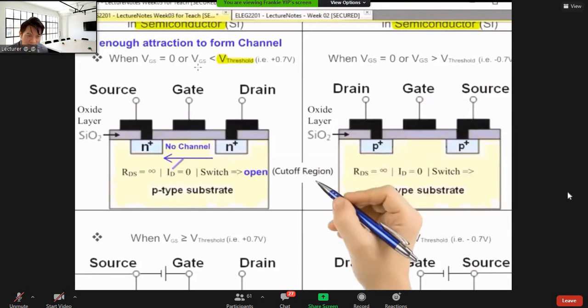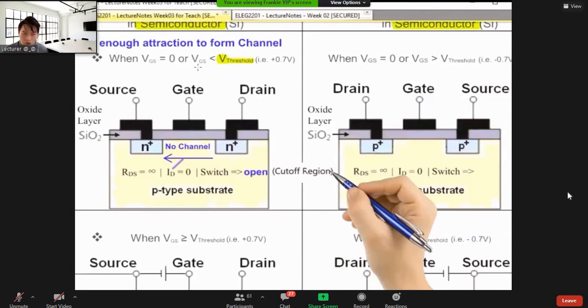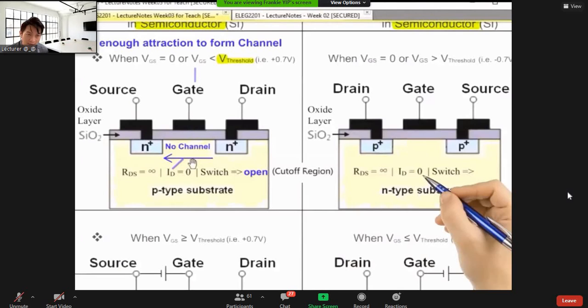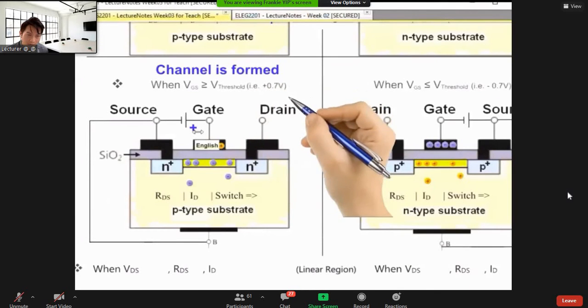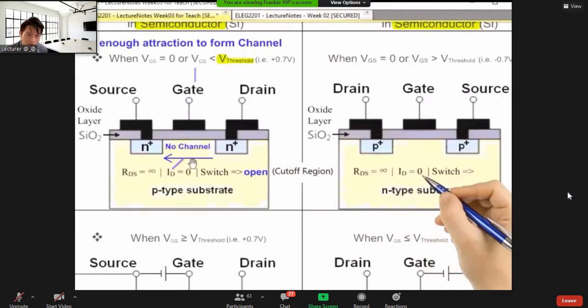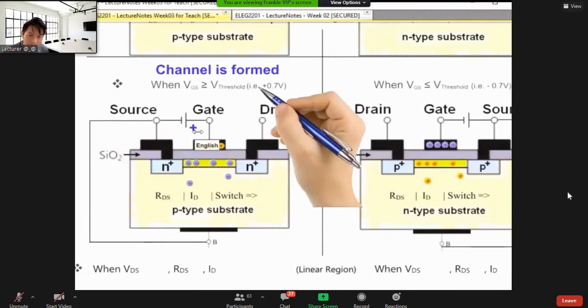If you treat this as a switch, it becomes open. The switch is open because of infinite resistance. Got it? And we make use of this in the cutoff region. We call it the cutoff region. No channel forms, so from drain to source, it becomes open.